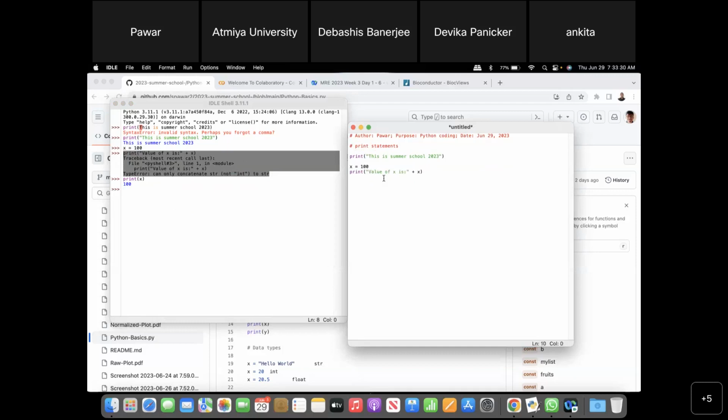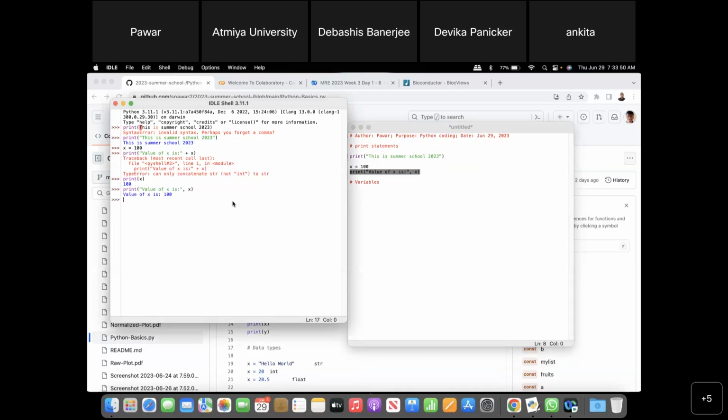Shrikant, can I just give a small feedback here? Can you try writing this value of x and then put a comma and then say x? Don't give that plus. Okay, let's try this. Yeah, hopefully this works. Yeah. So we can give a comma here, which will separate the string and a variable. So value of x is, yeah, thanks, Dr. Larry. So yeah, x works.